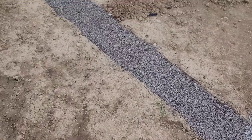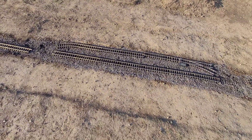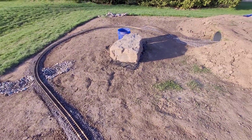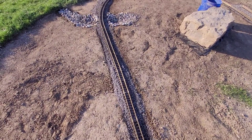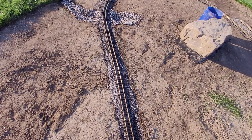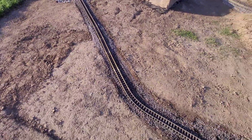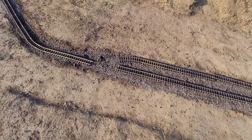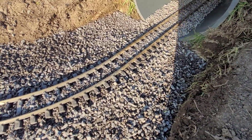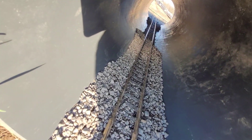It's the end of the day. We've set the ballast roadbed all the way along - set the roadbed, tamped it down an inch, put more stone in, tamped it down when it was level with the ground, then watered it and tamped it again. That's the roadbed process. Then we laid the track, and over here we started to put some ballast on the track.